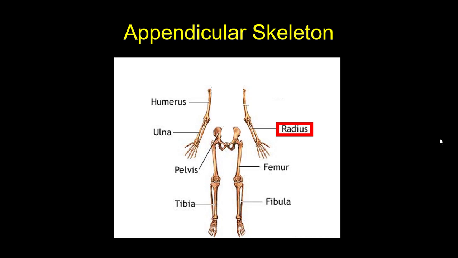Below that are a pair of bones. The radius, which articulates with your thumb distally. See how if you follow that down, it articulates with your thumb. And the ulna on the other side, it's the bone that articulates to your pinky.